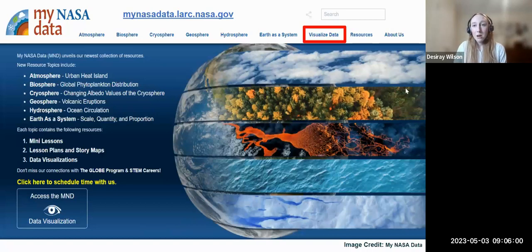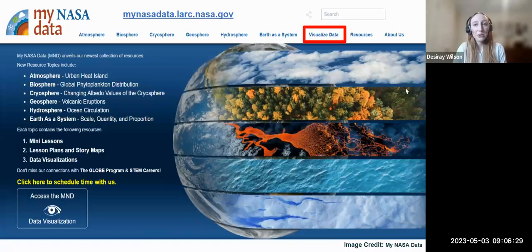But one of our main offerings for a long time has been a data visualization tool where the teachers and students can go in themselves into this tool and generate maps, create graphs, different charts. They can download the data as a CSV file for their own use or for their own research projects.